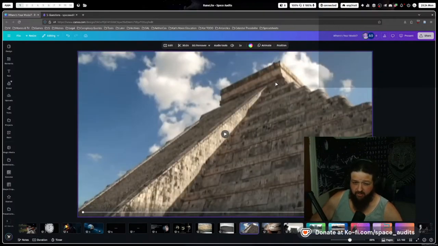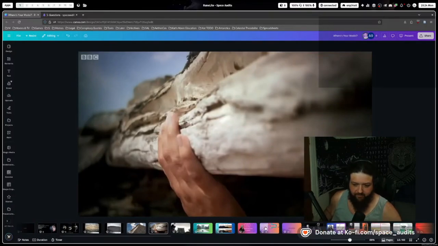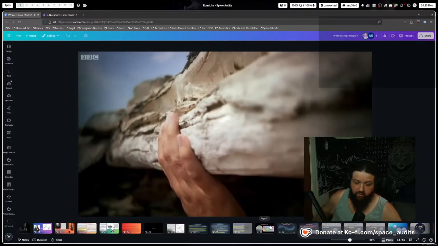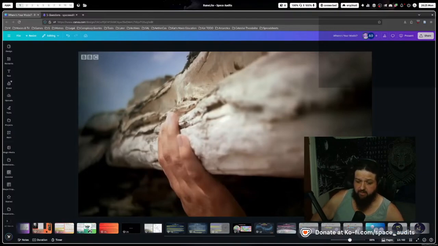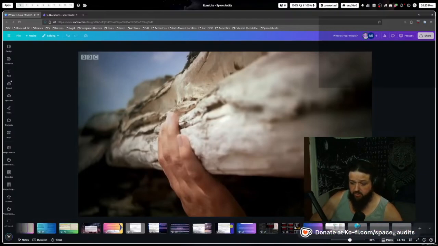Like this one in Mexico with the shadows on the steps. This was supposedly built like 5 or 6,000 years ago. We've got 6,000 years of precession. This happens every year, like a clock, right? So only by mixing these two things can we tell anything about shape and motion, right?